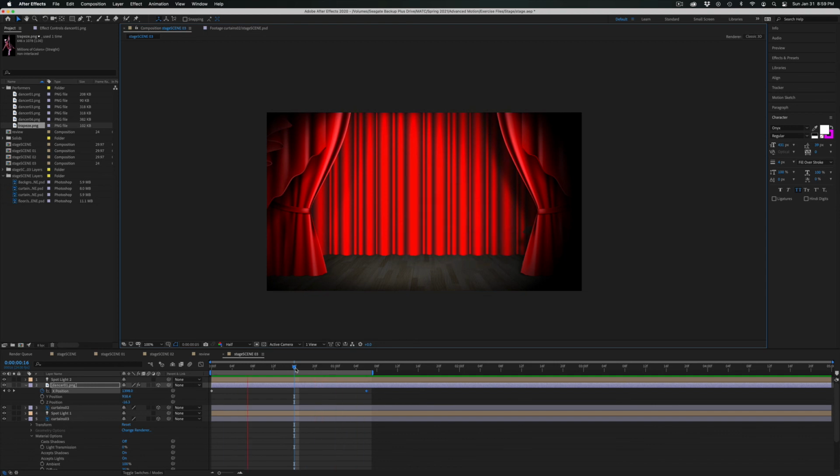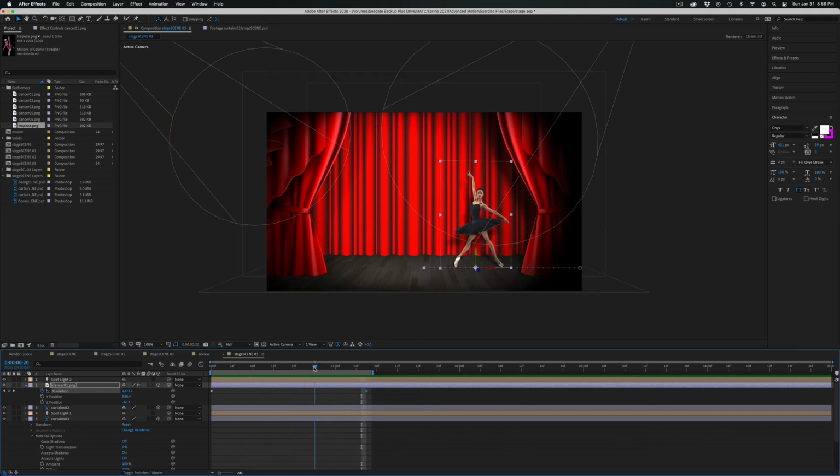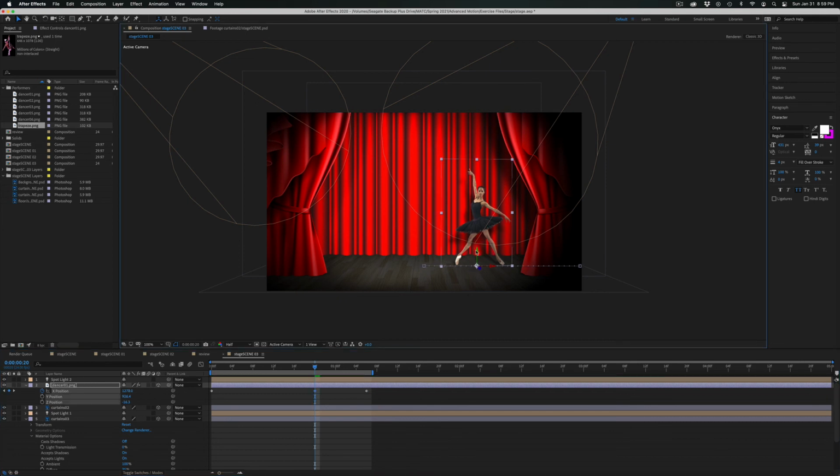I mean, how could it look better? It could look better a lot of ways. But I can have her do a little jump or whatever. Mostly, I just wanted to talk about the lights themselves and creating the sense of depth. Your exercise is to download this stage PSD file and recreate this scene. You can use whatever subject you want and use whatever lighting.